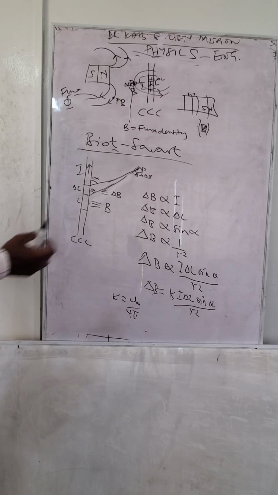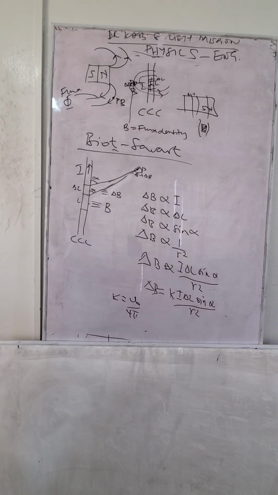Now let's see how we can use this one to derive the various B's for current conductors, either in the form of a circle, in the form of a straight line, and then in the form of a solenoid. Because if it is a very long distance, then the toroid will be the very long coil, okay? But the solenoid, of course, we have talked about that, that is relatively the one that we will be describing in detail.